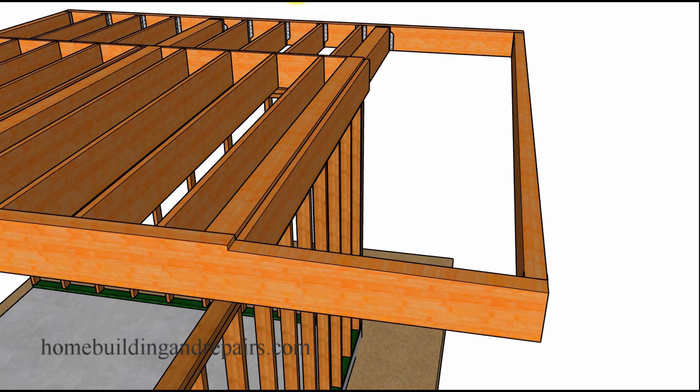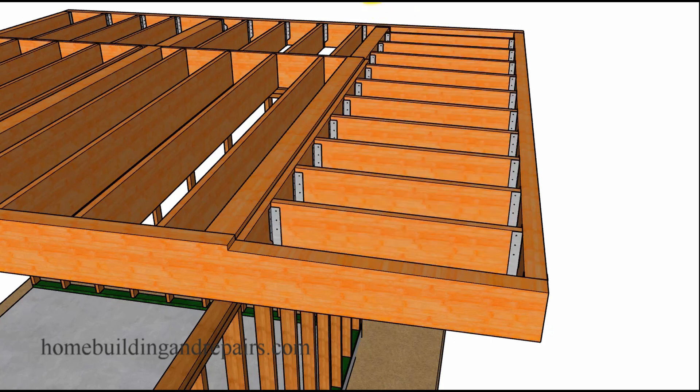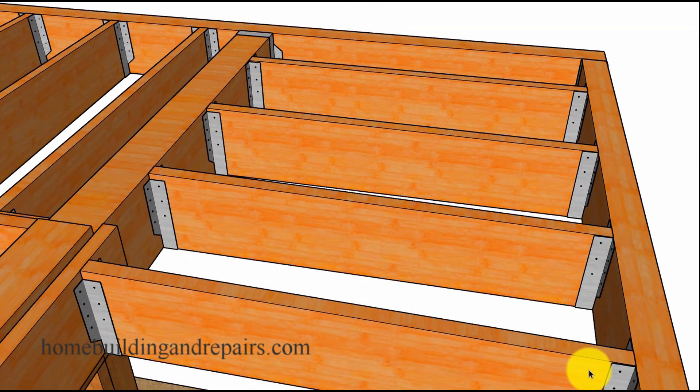We don't need to go all the way across with our ledger, then we'll fill the joists in here. All of these joists are going to be shaped until you get down to the last three, because as this beam changes width every foot or 16 inches — whatever our spacing is — we're going to need to adjust the joists accordingly. So if we have nine and a half inches here, this beam will also be nine and a half inches. Over here, dropping from ten and a half to nine and a half inches, you could have joists at nine and three quarters, ten, ten and a quarter — and we'll need to shape those boards accordingly.